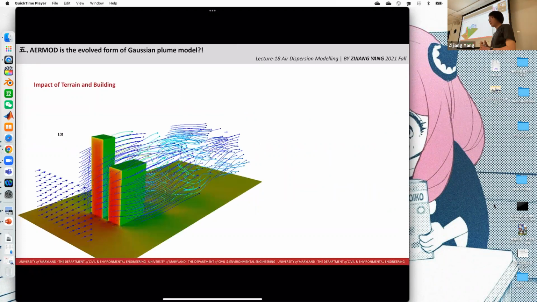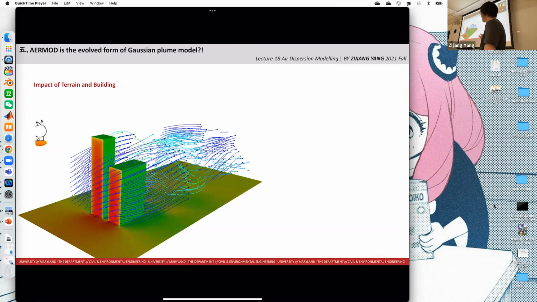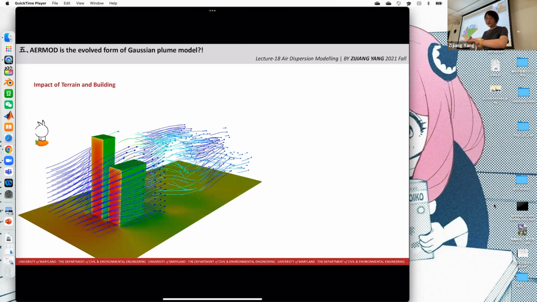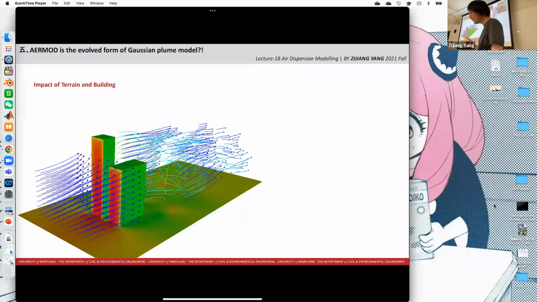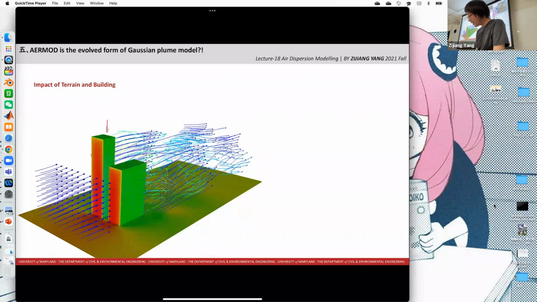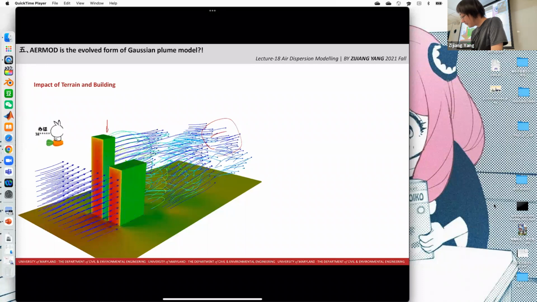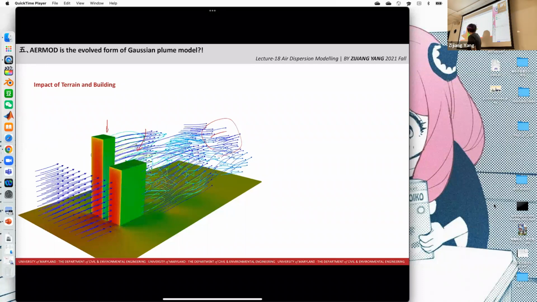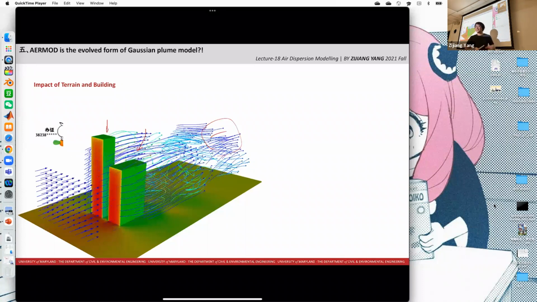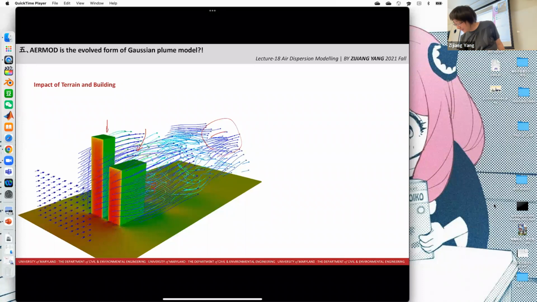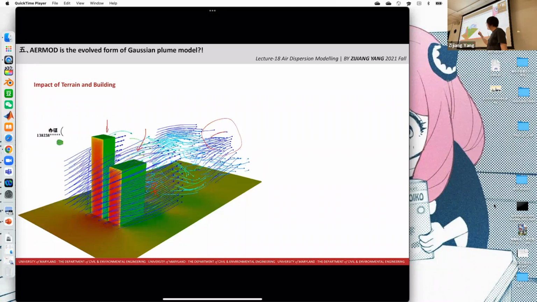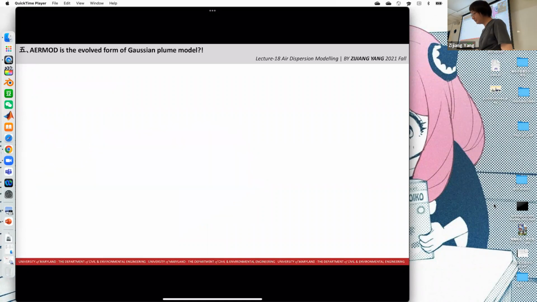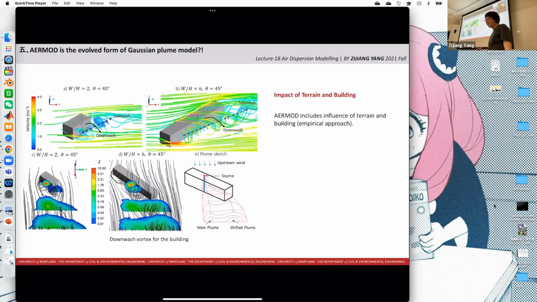And here I just want to show some of the effects of the terrain or the buildings. This picture shows the wind flow under the building, and we can see that they are pretty irregular. But for the winds behind the building, we can see that we have some wind flows coming down to the building. In other words, if I'm standing on the lee side at the bottom of the building, we can still receive the wind.